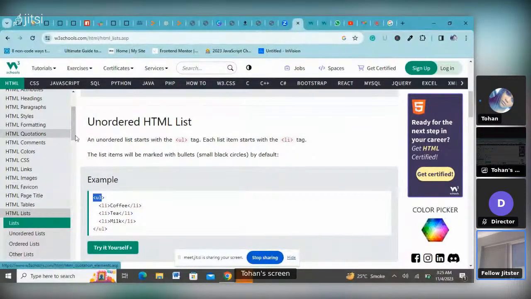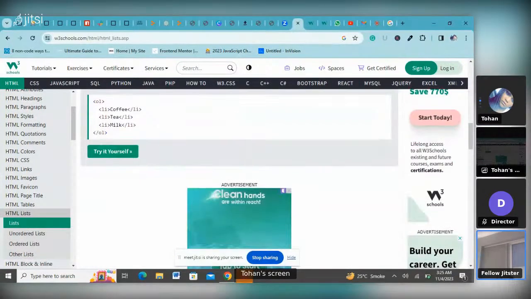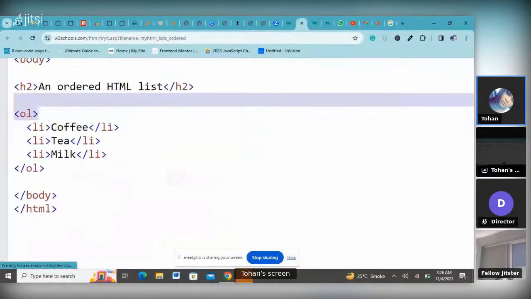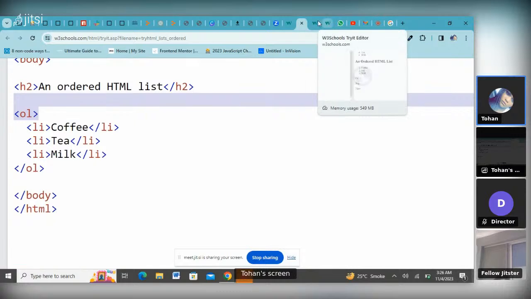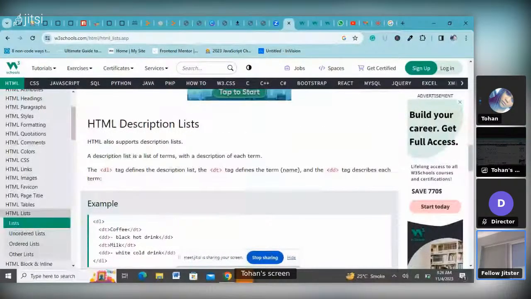All right. So we're going to move to ordered lists. And it's pretty much the same. The only difference between an ordered list and an unordered list is that an unordered list uses UL, an ordered list uses OL, like this. That's the only difference. Here is OL for ordered list. It stands for ordered list, while unordered uses UL. So it's pretty straightforward. Okay. Let me see what it says here.